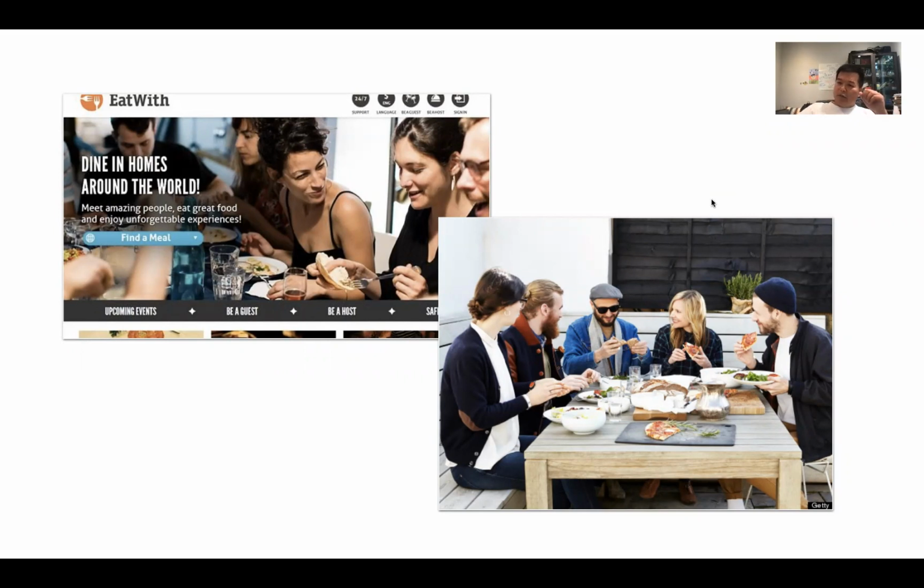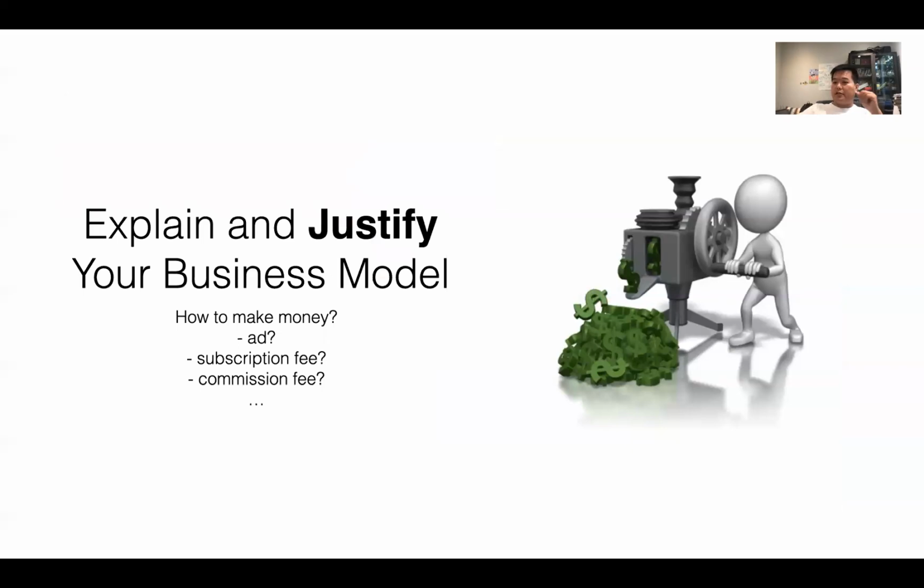So I use this as an example to show you that without trying it, you might have some kind of justification going on that leads you to choose one model over the other. So that's something we want you to justify. Again, you never know the correct answer unless you try it. A lot of startups are trying this along the way as they do the business. So what we're looking at is something reasonable you think for the project you have. All right, so that is called a business model.